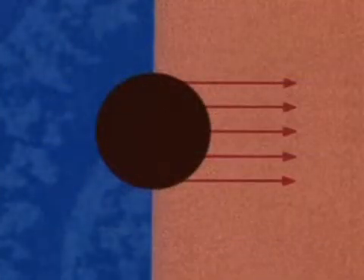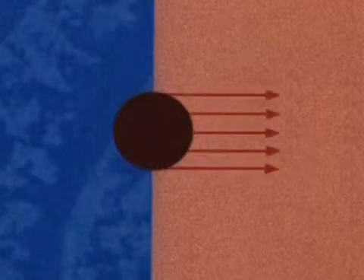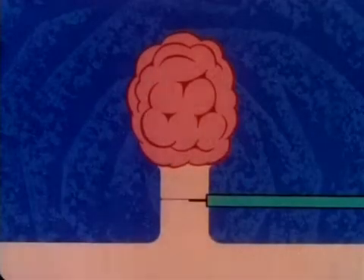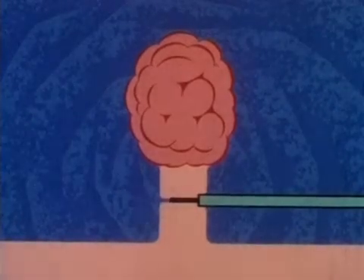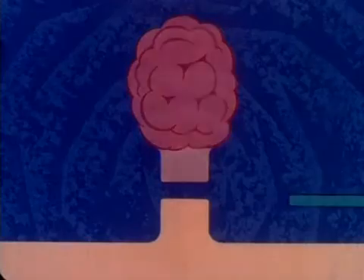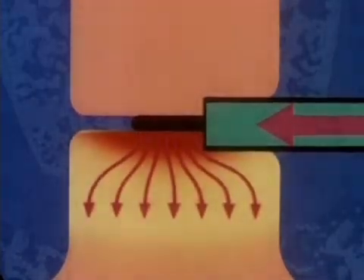At the point of snare wire contact there is current density, so local heating. A wire of half the diameter will cause four times the current density and theoretically sixteen times the heat, so a tendency to cut through too fast before adequate coagulation. Greater pressure of the wire at the tissue surface also increases electrical conductivity, as well as tending to cheese-wire through mechanically, so care is needed when closing a snare, especially a new thinner one. Squeeze sufficiently but gently until there's enough visible coagulation, then gradually squeeze harder to cut through.